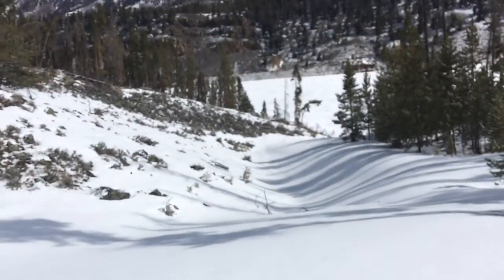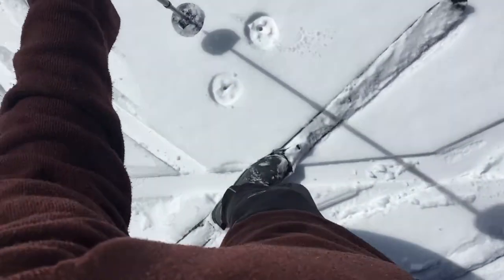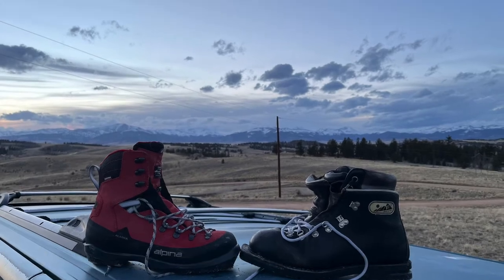It's common knowledge in the cross-country downhill world that three-pin bindings offer greater diversity in boot type — you can get all the way up to rigid plastic boots. So the following day I wanted to come out and test out leather, stiffer leather boots against the Alpina Alaskas. Watch me eat it as I'm skiing blind with my mouth mount — that's my phone getting spat into the snow. And here you can see the two boots I'll be comparing next.